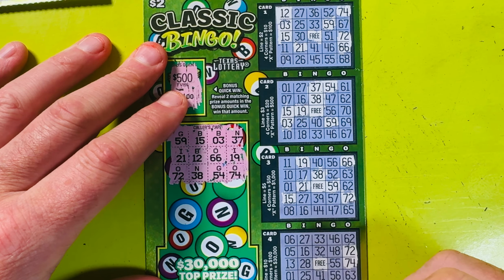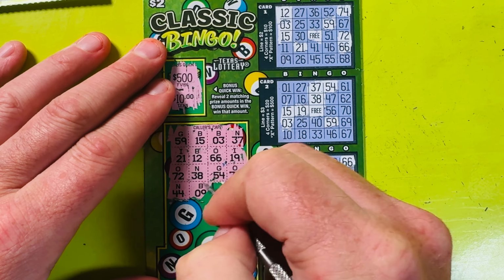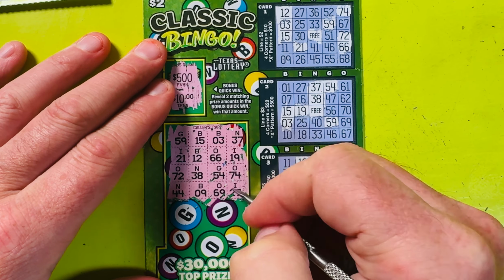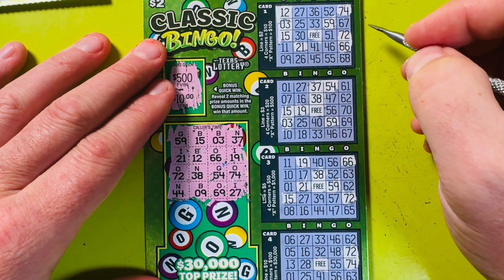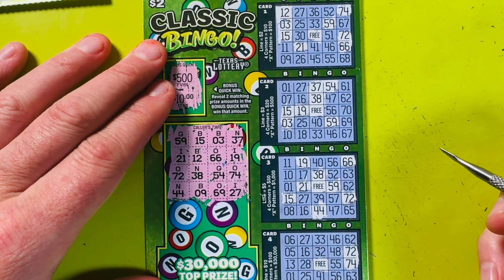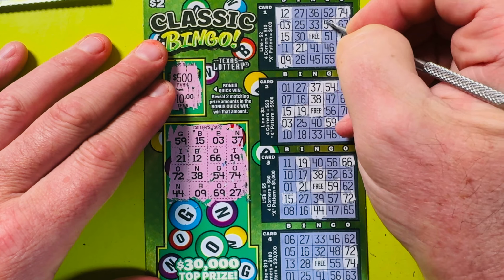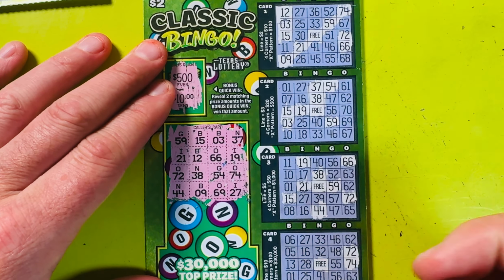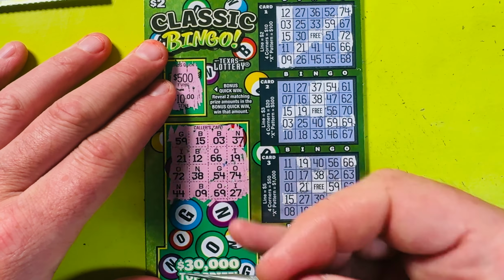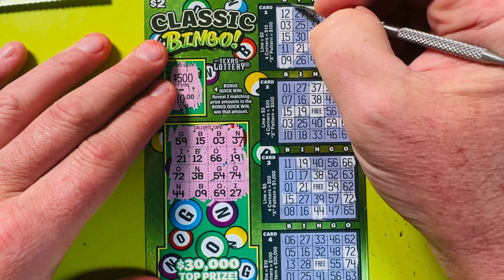Oh. X4, N44. B9, O69, I27, N44. That it? I think so. Oh, look, B9. We got the diagonal here, so we got $2 back on this one. We got all these diagonally. O69. Let's see if we can keep winning more. That may be all she wrote, but we'll see. Corner.